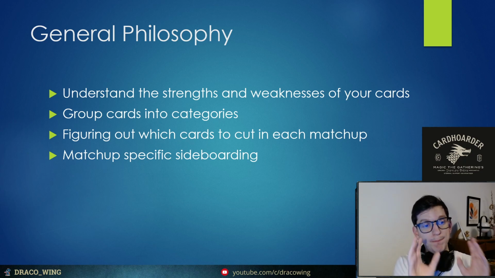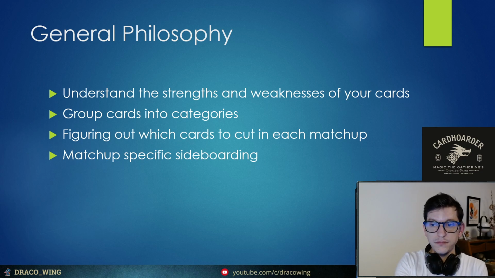And a bit more, I'm gonna show you an example of how we talk about grouping cards into categories. I think this is important, and we have several categories we are going to go through when I release the full version of the sideboard guide. But just so you have an example of what we're gonna do, we're gonna talk about different categories like this one.